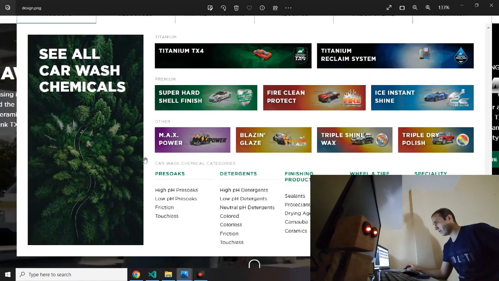So here we have 1, 2, 3, 4, and 5 columns. Every column has a main title here, a subtitle in green, and other links.